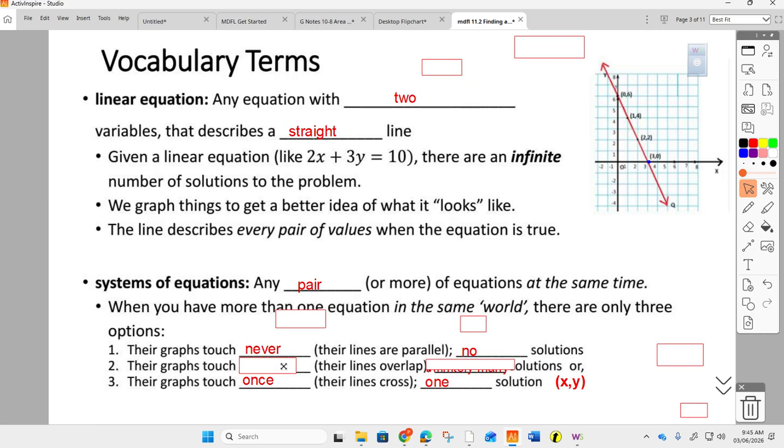If you graph one of the equations and then you graph the other equation and it winds up being right on top of the first, then we know that their graphs always touch, and there's an infinitely many number of solutions. So every ordered pair on that line makes both equations true. And there's an infinite number of points on the line, so that's why there's infinitely many solutions. So if we're solving algebraically and the variables disappear, but it's a true statement, so let's say it's 9 equals 9, now we know that there's infinitely many solutions.